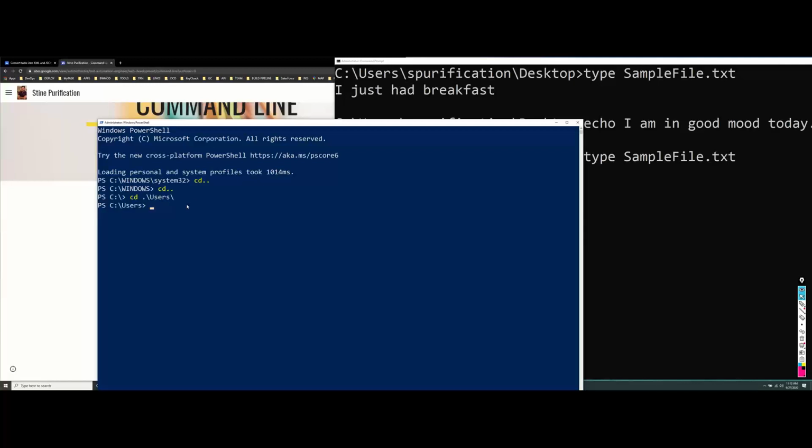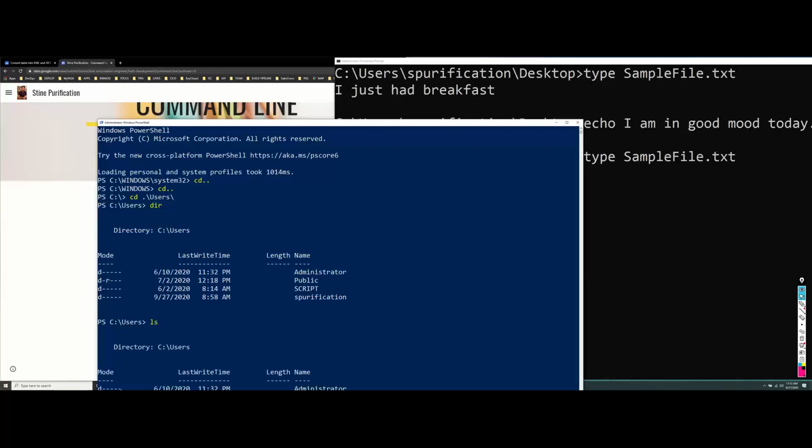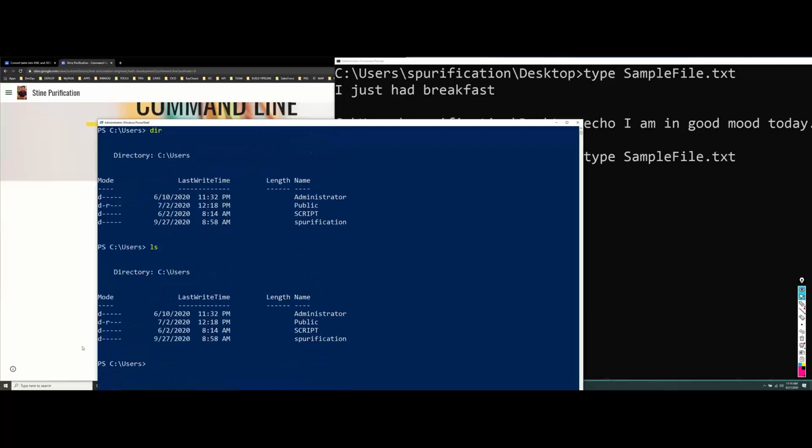If I wanted to display the directory and I type in dir, it does display it. It's also going to display if you type in ls. Okay, ls, and hit enter. And there you go. You have your directories displayed by typing ls.